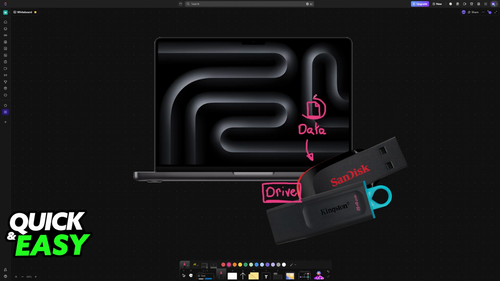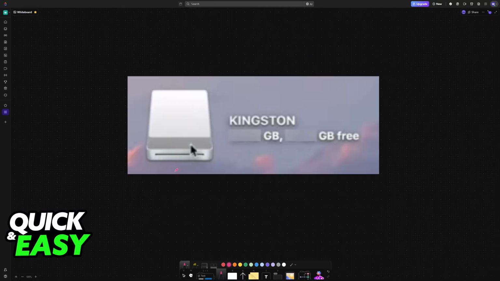model of MacBook. All that you have to do is plug the drive into any of the USB ports available on the MacBook to start. So plug them into any of the available USB ports. Once the drives have been plugged in, usually they will appear right on the desktop. If you don't see them here, you can open up Finder and you will also locate them at the left side of the screen. If they are still not being detected, it could be a problem with the flash drive itself. So try them out on another device to make sure that they aren't the problem.